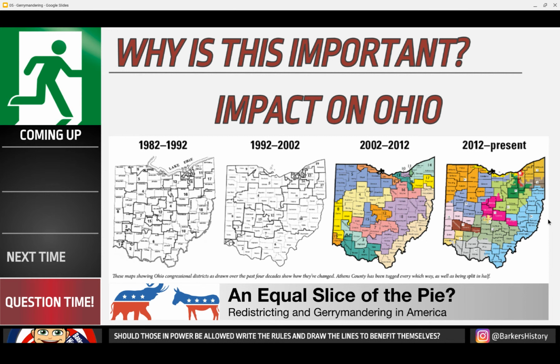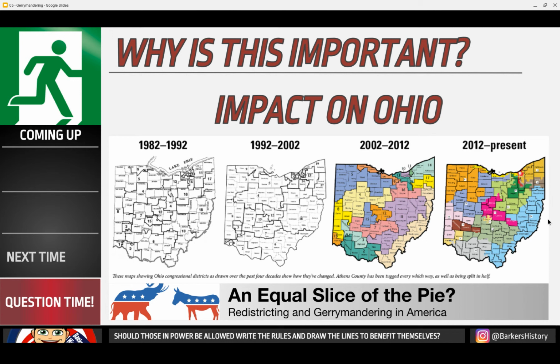Then you start going to 2002 to 2012. And now with the advent of color, you can start to see the real differences in them. So you get districts, for instance, like District 5 up in the left corner, that goes all the way from the Toledo area, all the way across to, realistically, only about an hour outside of Cleveland, Ohio. You get something like District 6, that encompasses parts of Athens County and Hocking County, and all the way up through almost to the Youngstown area.